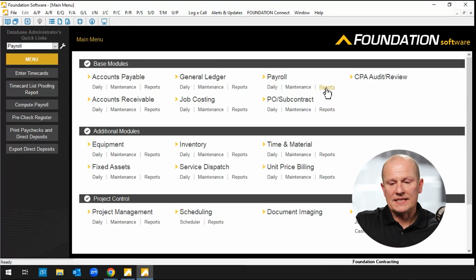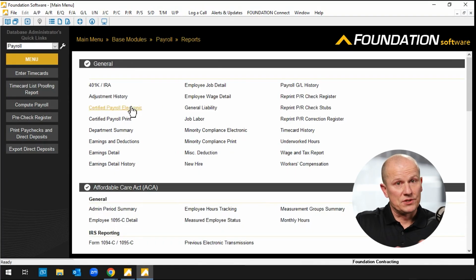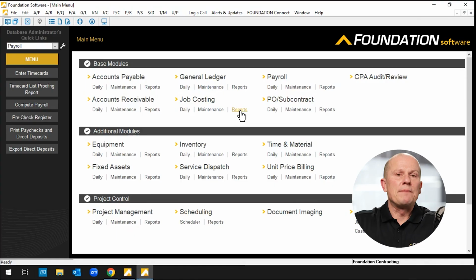But now they have access to any of these construction-specific reports, right? Certified payroll, we have electronic versions, printed. The other big value to this, and I'm going to come back to reports in a second, is the job cost reporting is updated. If somebody's using a third-party payroll service, if they are outsourcing payroll, they still have to kind of manually get that data in their accounting program because it won't know the job cost data.